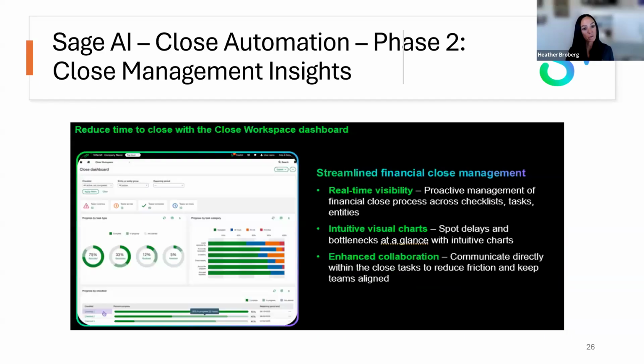And then, of course, followed by the insights that I mentioned, taking all of that information and putting that close workspace into a dashboard that has real-time visibility across all of your checklists, all of your tasks, all of your entities. There are intuitive visual charts and really an ability to have enhanced collaboration within tasks, leveraging the Intacct Collaborate functionality. Okay.